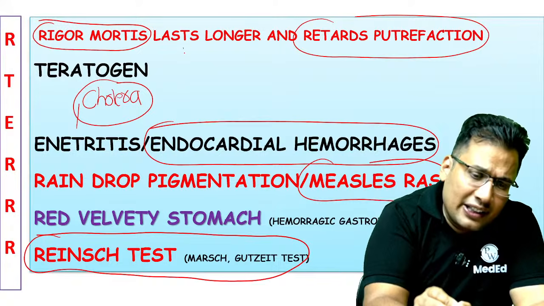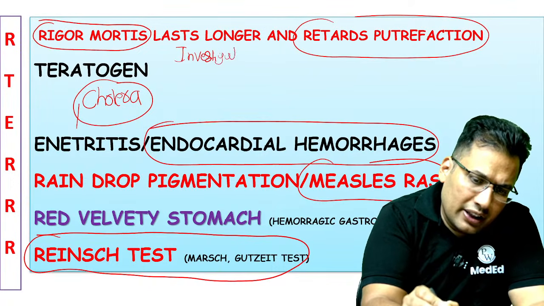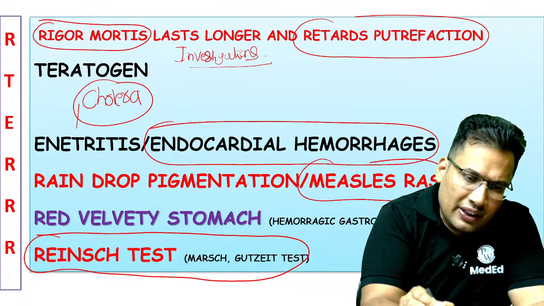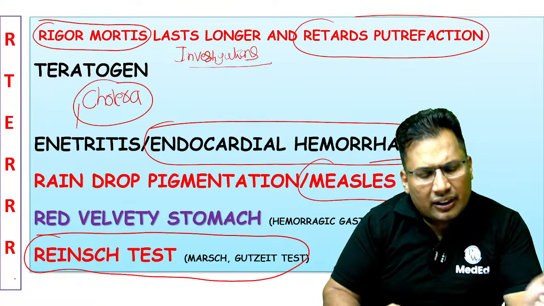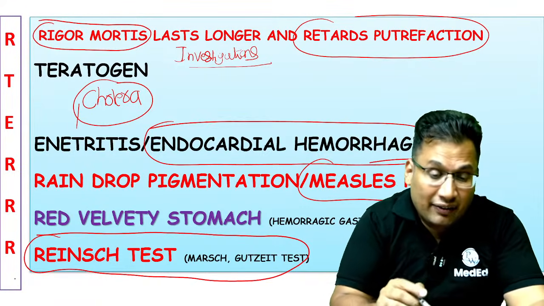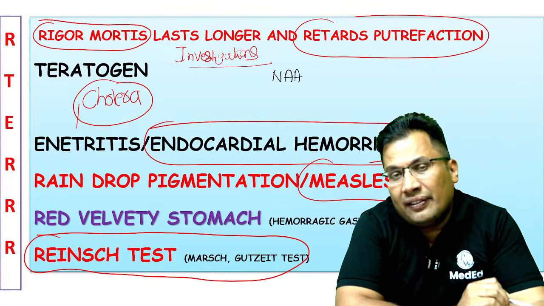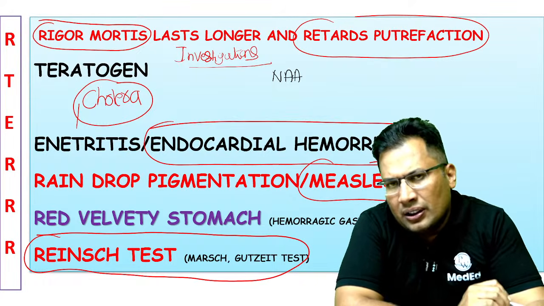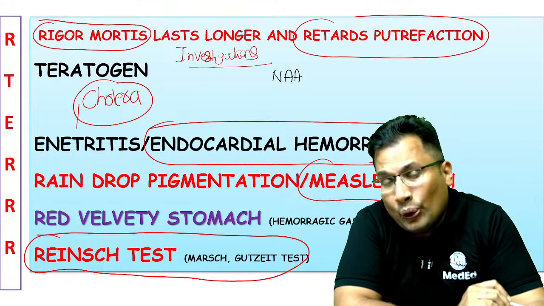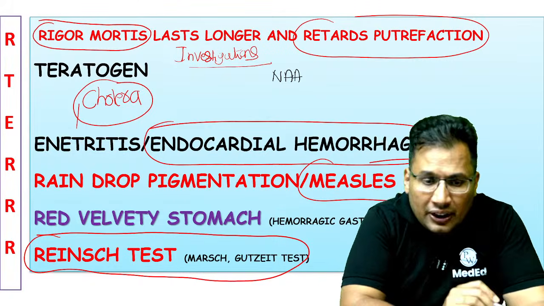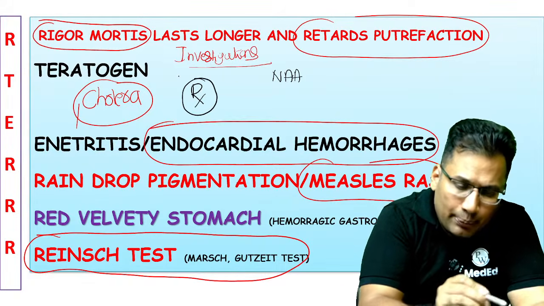So what are the investigations? What are the investigations in case of arsenic poison? Nowadays we have advanced investigation techniques, for example neutron activation analysis. Neutron activation analysis is a good test, and there are other tests as well. The named tests are Marsh, Gutzeit and Reinsch. They are outdated. They are not used nowadays. The treatment. Can anyone tell me what is the treatment of choice in case of arsenic poison?